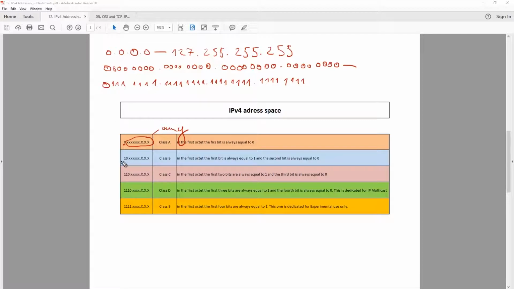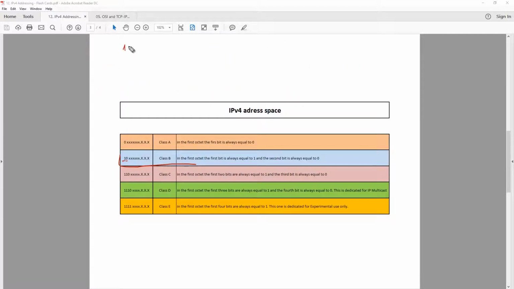From 128, we have class B, in which the first bit is 1 and the second one is always 0. This means 128.0.0.0 to 191.255.255.255.